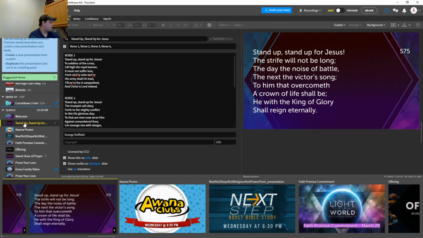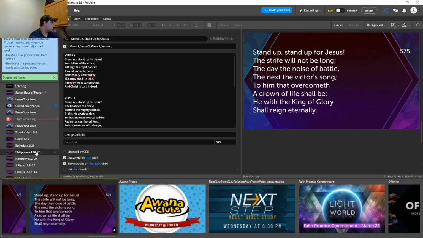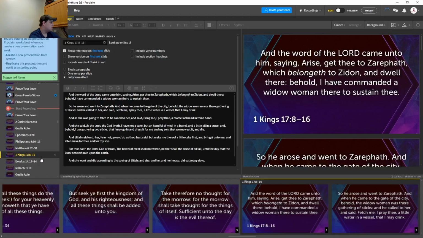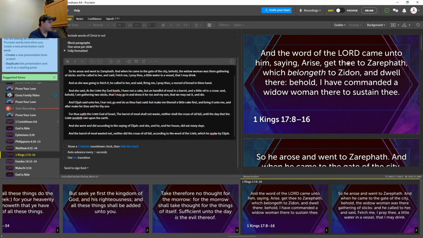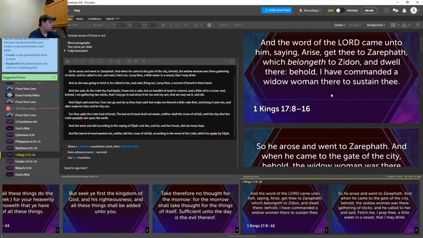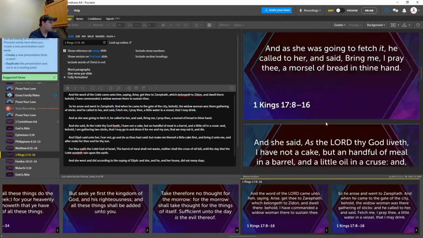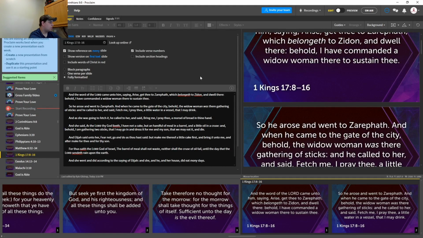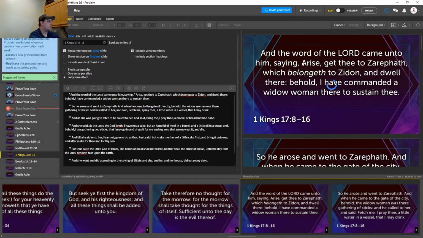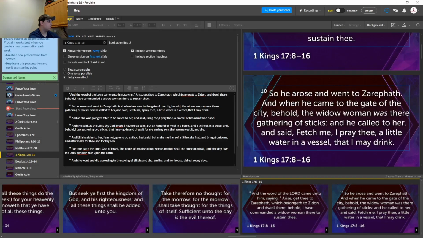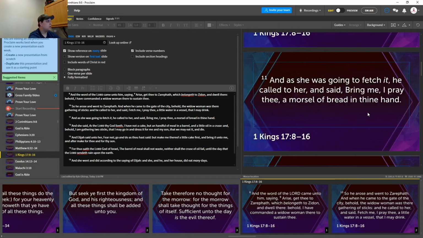So if I look down here at my verses, let me find one of the longer ones. This one has 8 verses, for instance. You can type in what you're looking for right here, and it will pull it all up and actually make your slides for you. And you can come in here and modify the slide. If I want the reference to go on every page, now it will go on every single slide. I can also have it include the verse numbers, where you can see it modify here, which I think we're going to start doing more, so we can separate things, and if people are following along with their Bibles, it makes it a lot easier. But this is the main thing you're going to need, some kind of presenter program.